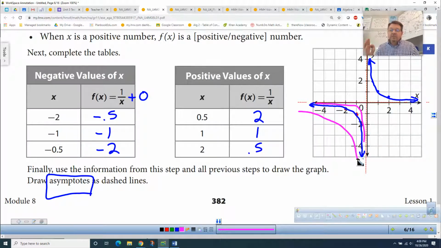Never changed that, have I? From day one. Plug in, go to table, plot points, play connect the dot. Okay? How many points you do till it looks right. And in this case, you have to plot points so that you know what shape the curve is. Okay? So that's what you kind of got going there. Asymptotes, plot points, play connect the dot.